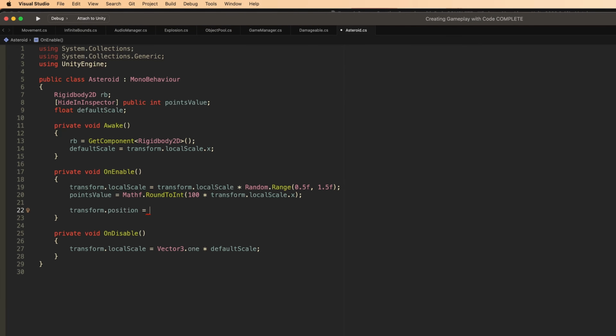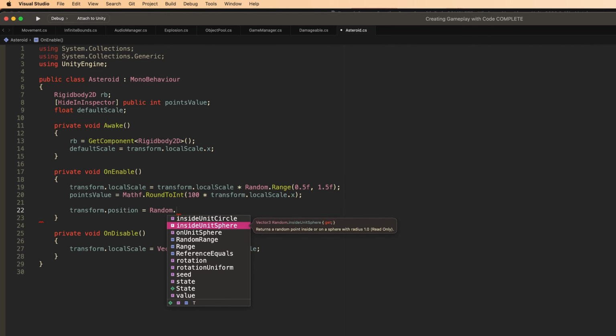Now there's a pretty easy way to do this. There is no function for a random Vector3, but there is essentially a function for a random direction, which is insideUnitCircle and insideUnitSphere. So insideUnitSphere returns a Vector3.